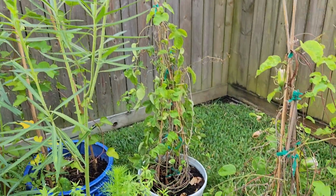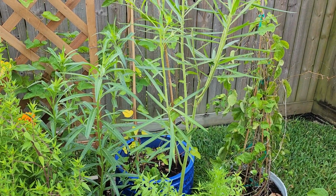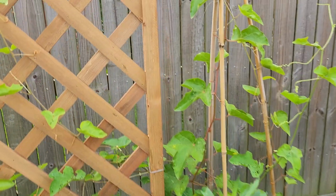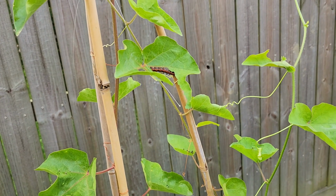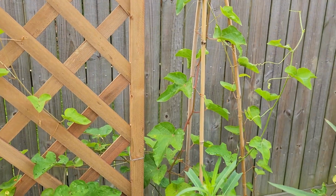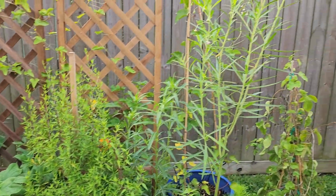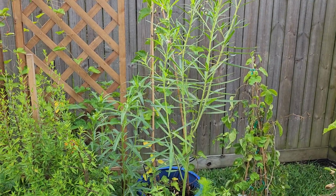On the end, in prior videos, I mentioned that I have passion vine in pots, and I saw a Gulf fritillary the last few days coming and laying eggs. I'm happy to see, there we go. I'm very happy to see caterpillars, because all of our Gulf fritillary died in the December freeze, and I haven't seen a Gulf fritillary in 5 months, and I'm so glad to see them again. And they are here laying eggs all over, which is great.